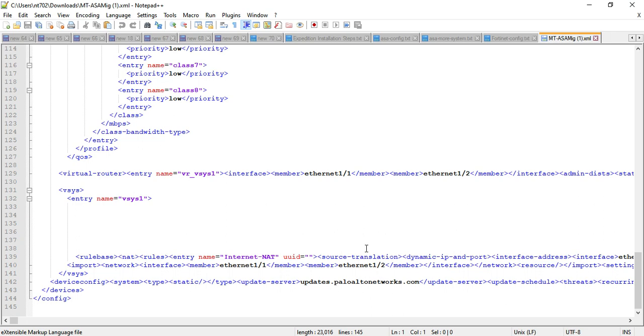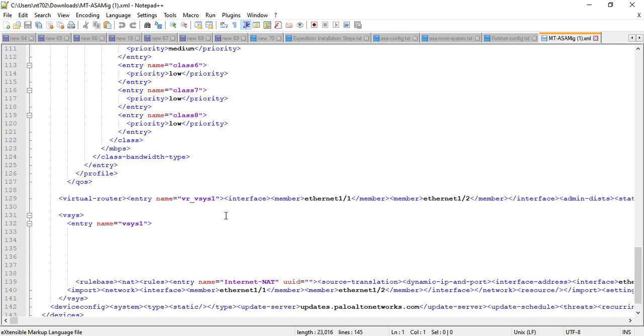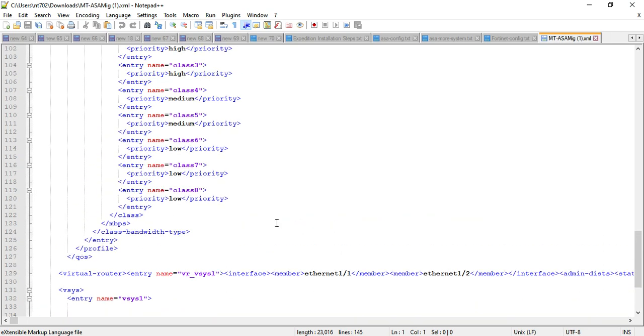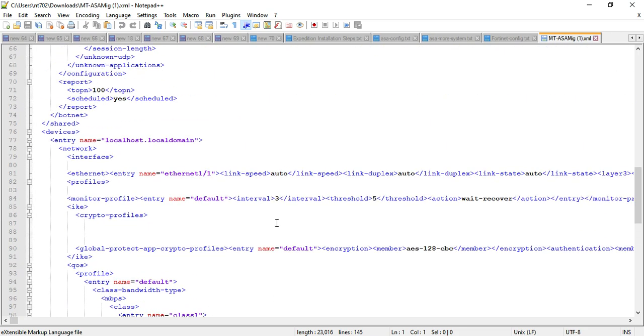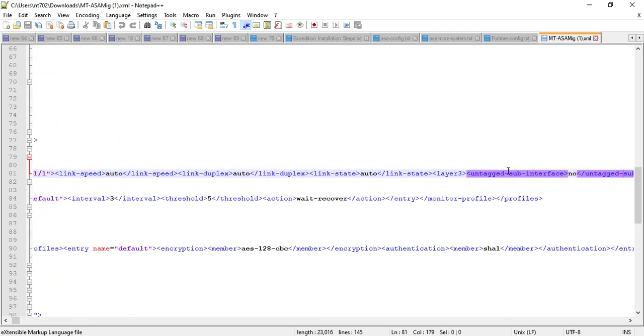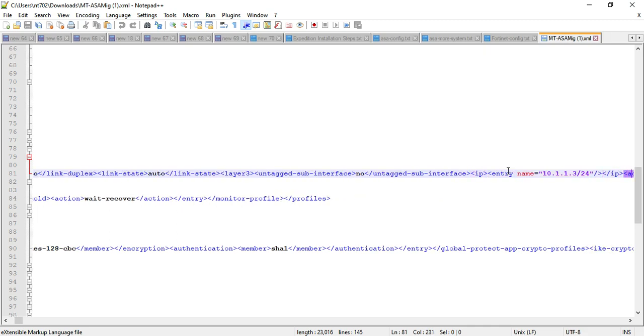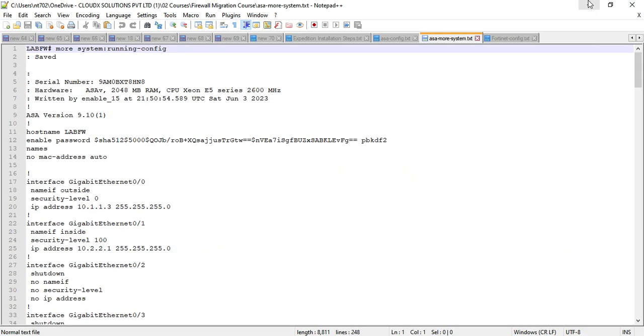Internet NAT, Ethernet, your virtual router, members, Ethernet, interface details, interface IP addresses. Okay, all looks good. So now let's just do one thing.